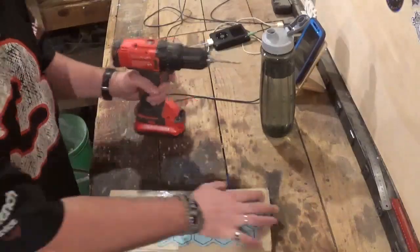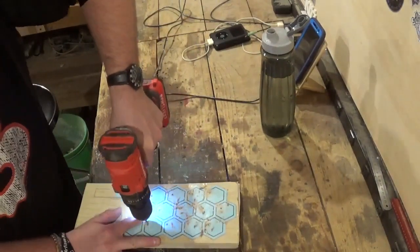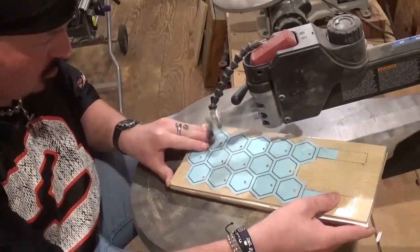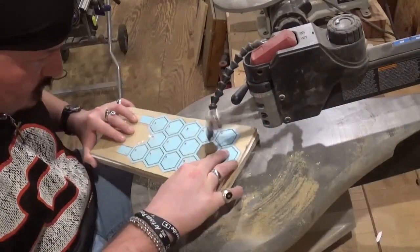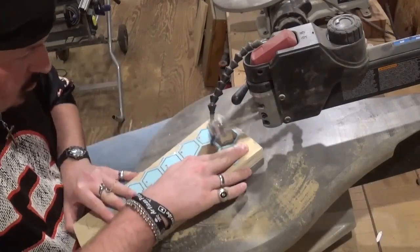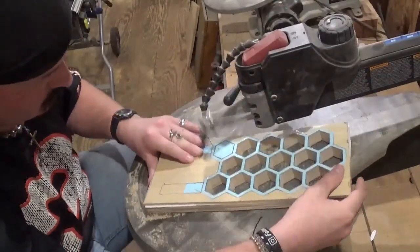Over here on the workbench I'm going to take a small drill bit and drill all of the pilot holes for internal cutting. We're going to knock out four layers of quarter-inch plywood at a time and then head over to the scroll saw. Even though the material measures up to an inch thickness, the number five reverse tooth shark tooth scroll saw blades I'm using are still cutting amazingly smooth — just a little bit slower due to the thickness. The blade tension is at 3.5 and the scroll saw speed is between five and six.